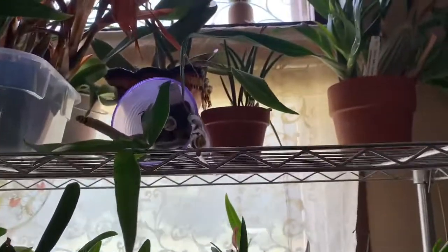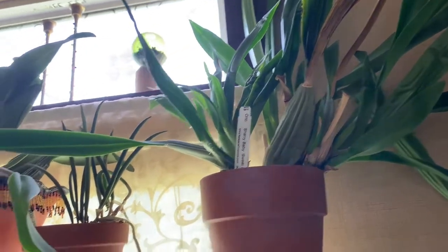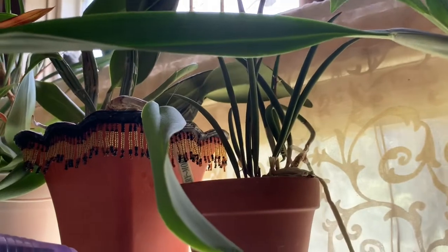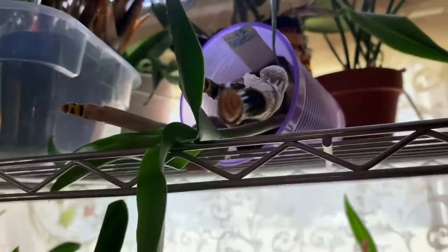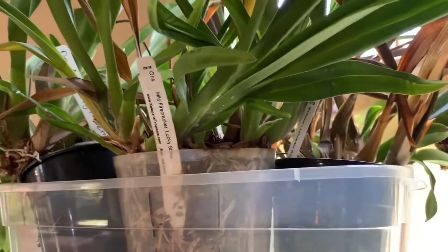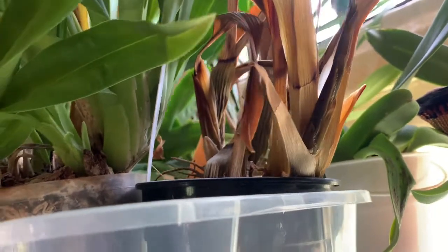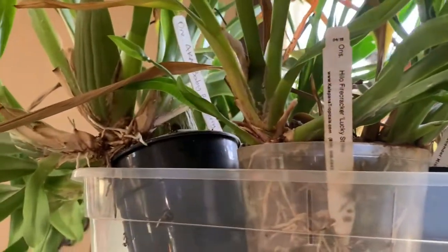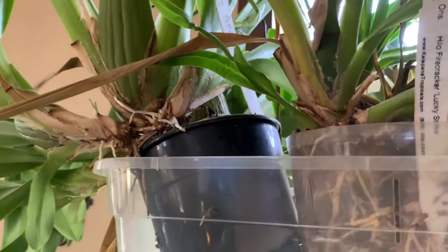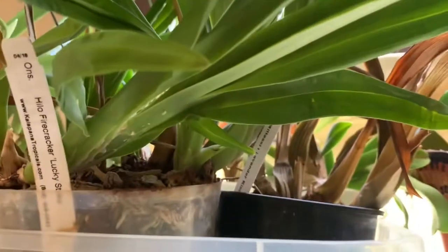We'll start on the top shelf. That's a cherry baby. Then we got a brassavola type, a cattleya, a dendrobium that fell over. Some more oncidiums. That one did not fare well at all. But it's okay, it's replaceable. Some of them have some dieback on them, but like I say, they're all replaceable. There's some more cattleyas hidden back up in there.